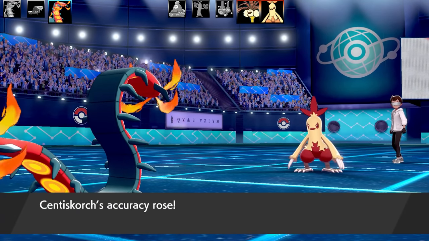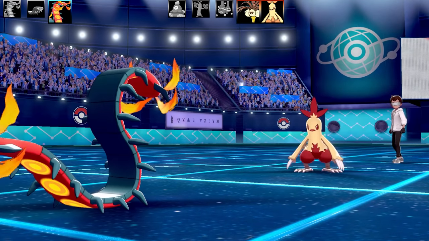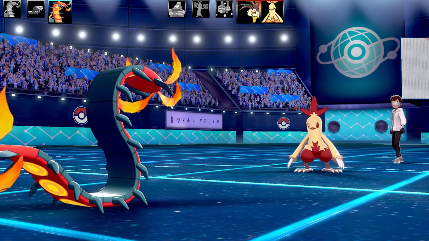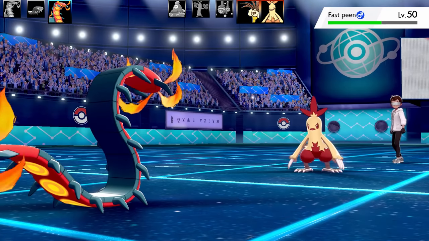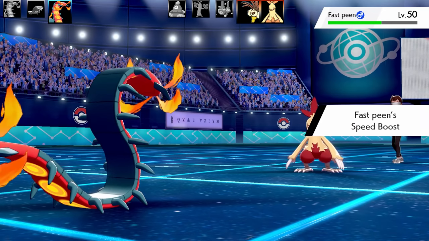So going for a Coil there. I was hoping I could get the Coil up, then go for a Leech Life on the Executor. And it's going to go for a Focus Energy here. Sorry, not a Focus Energy, a Bulk Up. So very similar to what I did with the Coil, right? So go for the Fire Lash there. It's going to drop the defense of the Combusken, and I feel like the next one should almost take it out there.